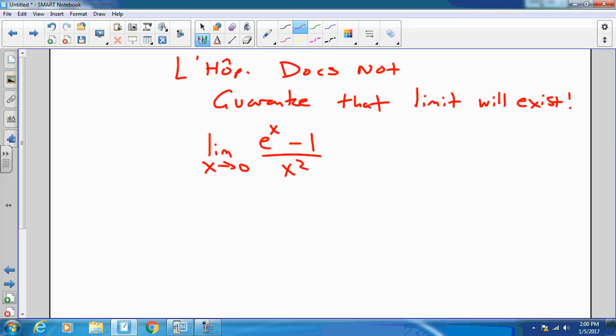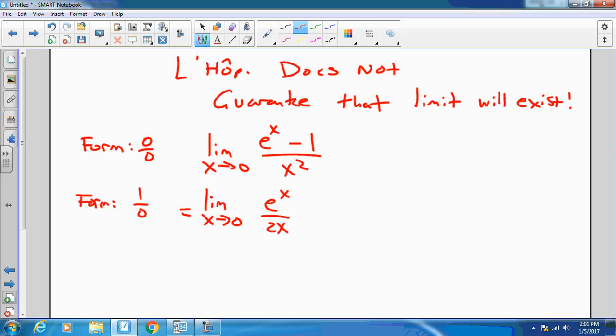Okay. As I consider the form for this limit, it is 0 over 0. And so I think to myself, aha, I can use L'Hopital's rule, which I can. And so I take the derivative of top, derivative of bottom. And now, as I consider the form of this limit, this form is actually 1 over 0. What do we call that form? The infinite form. That's exactly right. This limit does not exist.